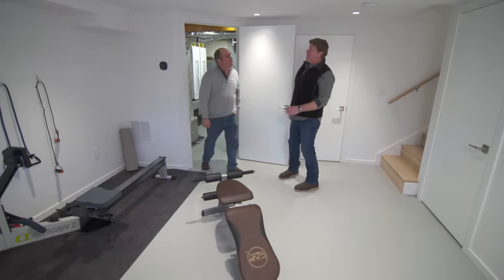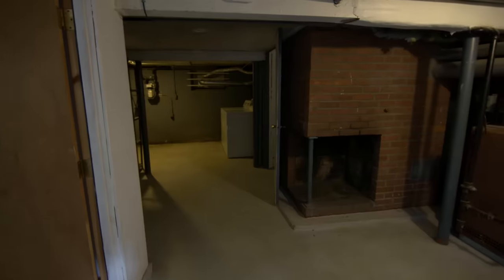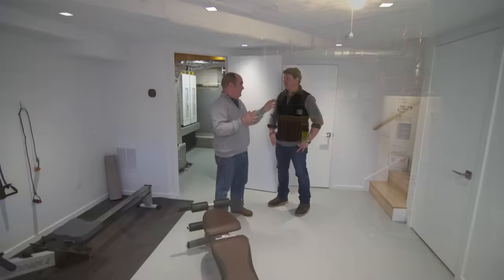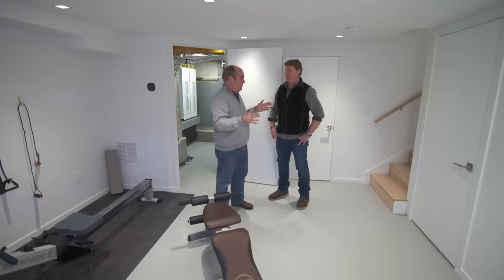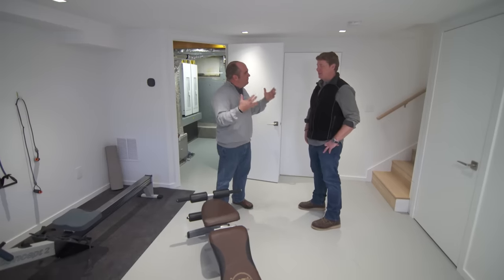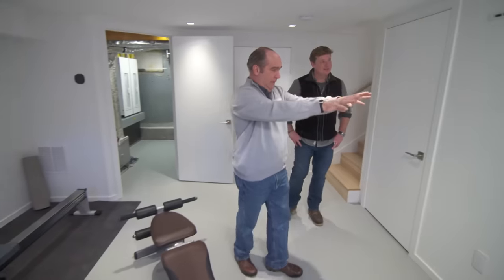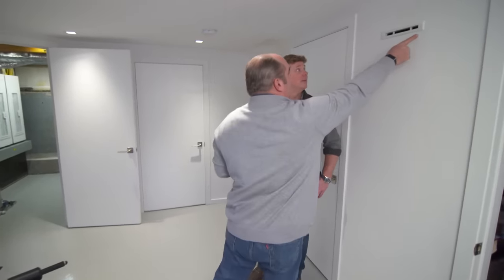In the basement with Richard, there's no longer any ducking under beams. The big chimney is gone, and the mechanical system has been reorganized. Mid-century modern homes have no attic and a finished basement, so there's no logical place for mechanical systems. The team thought about putting the mechanical room in various spots — it's a real challenge. They have radiant heat everywhere and air conditioning, but no obvious space for the boiler.